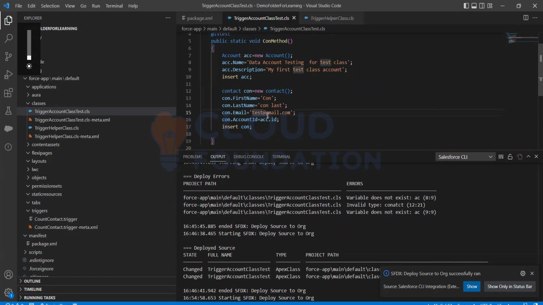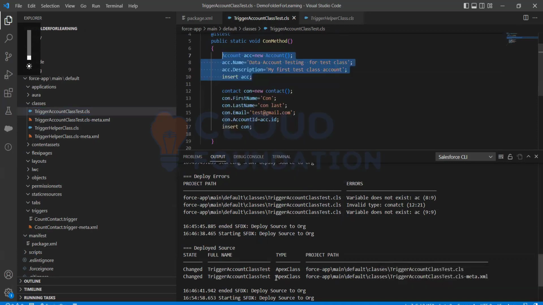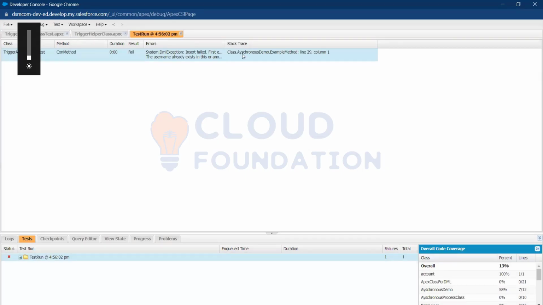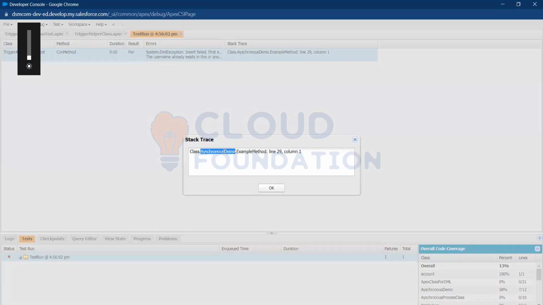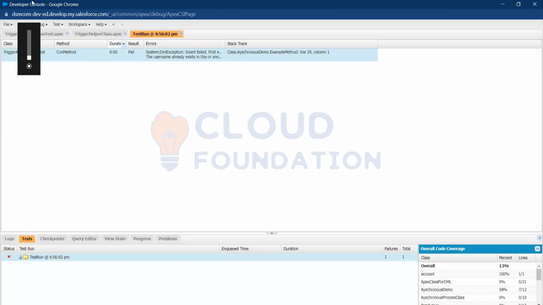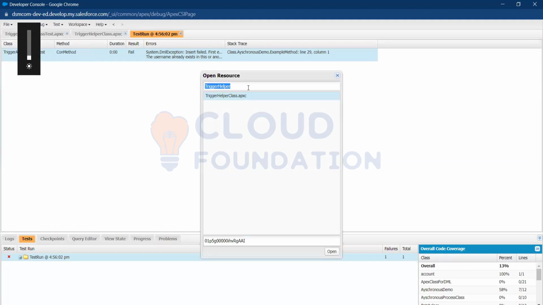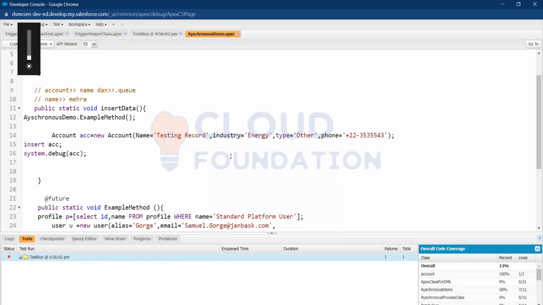Now why is it giving this? Let me do one thing. Where it is giving the error line number: class asynchronous demo method example. Why is it not failing? We have lots of classes. It is not calling for the asynchronous demo.